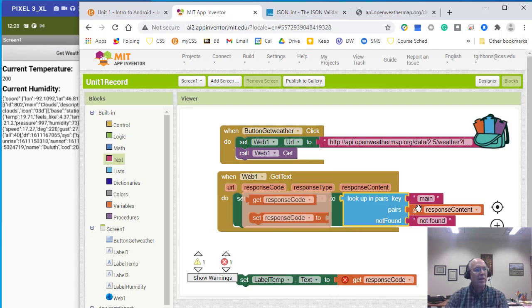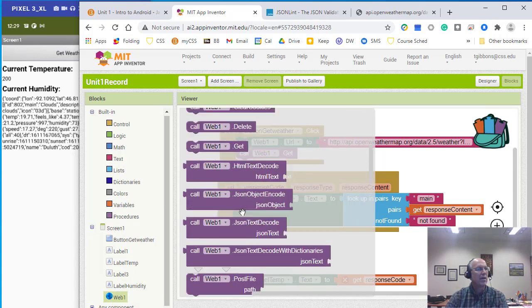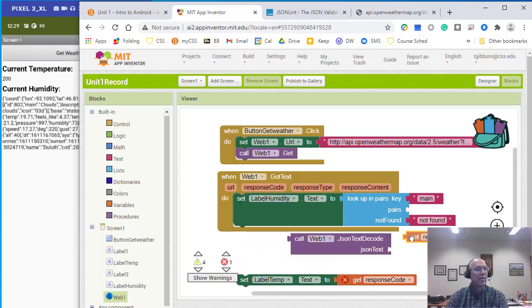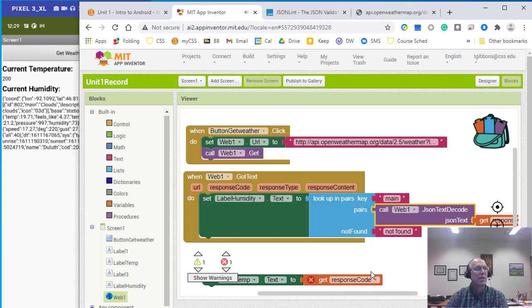I've got to parse this JSON data into pairs, and I forgot to do that. So now I'm going to go under web, and there's an object here to decode the JSON data into pairs. So I'm going to do that, and I'm going to feed the JSON data there and stick that into my command here.